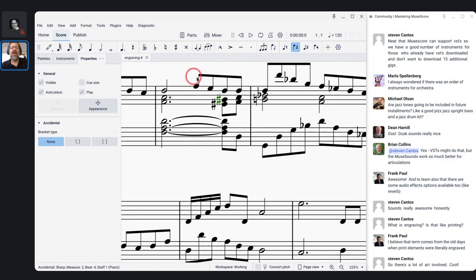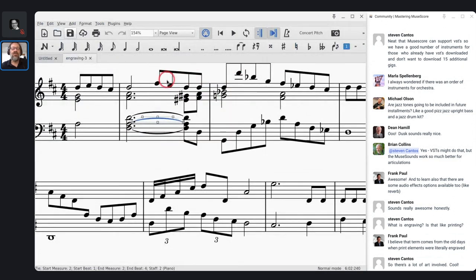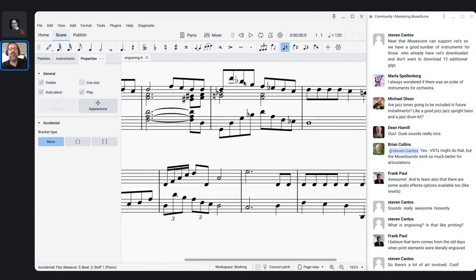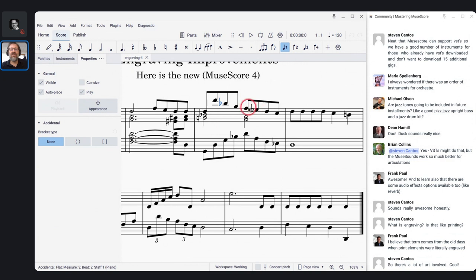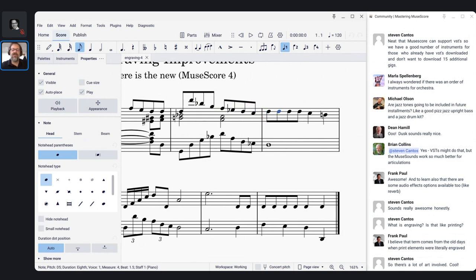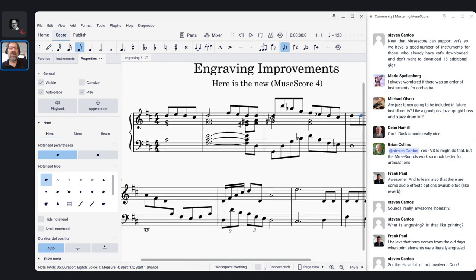These four eighth notes are now nice and even, as opposed to that big gap we had in MuseScore 3. There's still extra space allocated for this B flat here so that that flat sign doesn't collide with the ledger line, but the overall spacing is such that this measure, with two eighth notes and no accidentals, is approximately the same distance apart as the two D's in the next measure, right? So that unequal spacing of adjacent measures is dealt with.